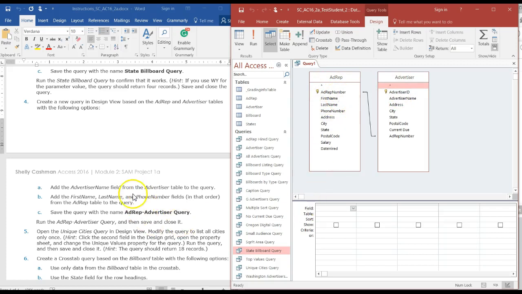So likewise, let us add these fields in order. When you have 2 tables, and when you click on this field row, the first cell, here we get table name dot field name, alright? Table name dot field name, and likewise the first fields are all for the add rep table, followed by the next fields, which are all your advertiser table, right?